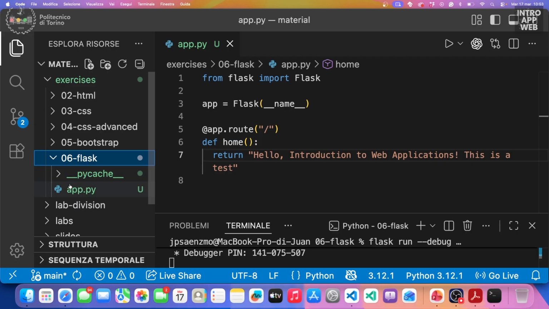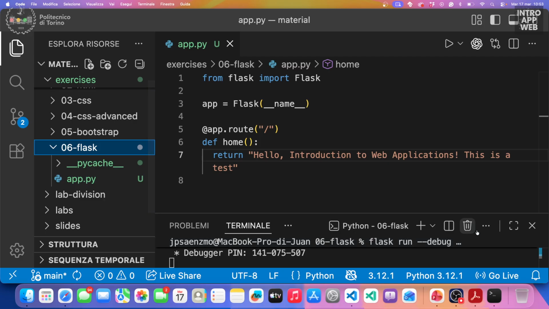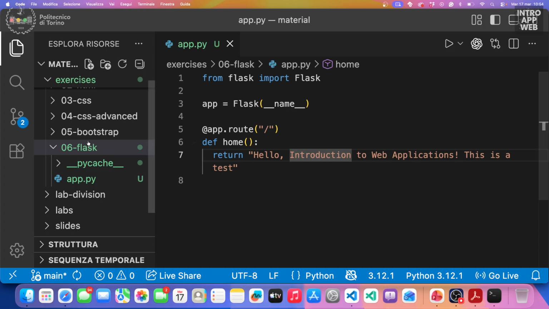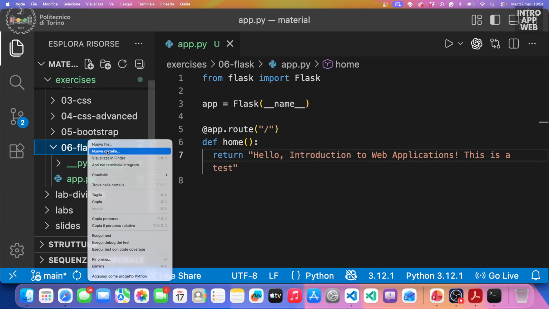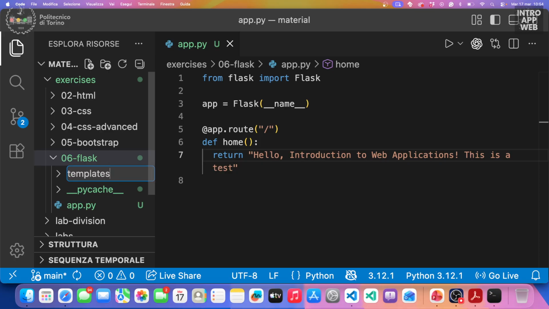So here in my folder, I have the app.py file. I will create a new folder that should be called templates, exactly like that.